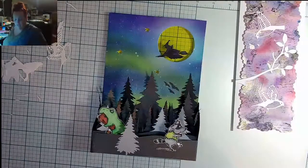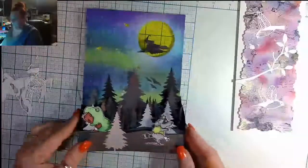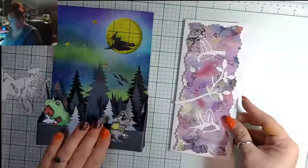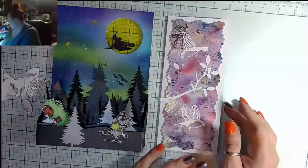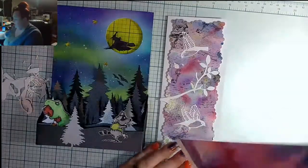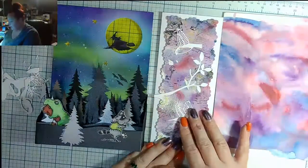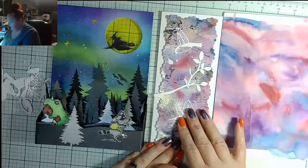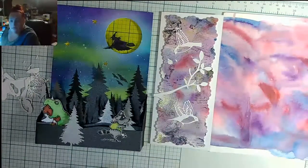So thank you all for joining me today. Hello, Melissa. We're just finishing up. I was showing this from yesterday's live with Debbie. And then this is what we made today. We made our own watercolor paper background. And then we inked it up with some stamps. And then we put a couple of just plain die cuts on top.